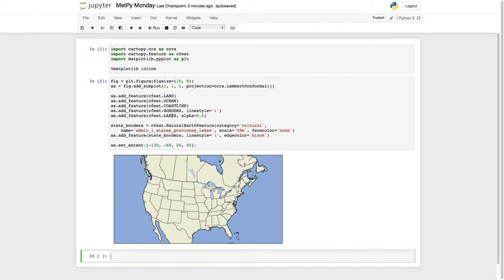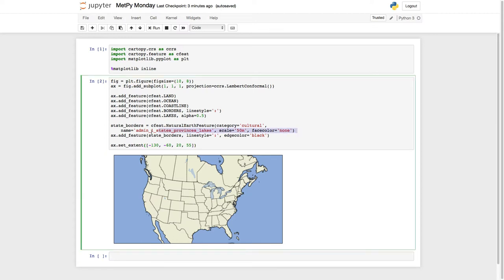And that's all been pretty standard for a while in Cartopy. Adding states, though, was a little bit tricky. You had to use this line right here, so we had to go get a Natural Earth feature from the Natural Earth database. And then we could add that feature. So we called it state borders, and we can use ax.add_feature(state_borders), much like we did up here. That's a decent amount of boilerplate. It's a couple lines that you have to type every time, and it's not something that you're necessarily going to remember. For example, that the name of that feature is admin_1_states_provinces_lakes.